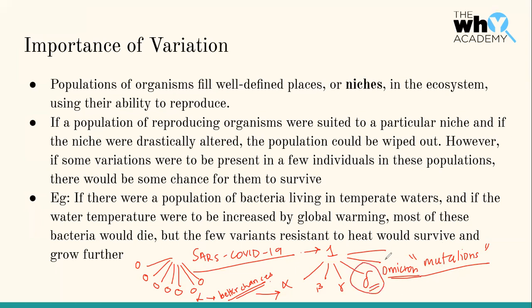Right? So out of which Omicron and Delta were the two successful mutations, or variations, which seem to be causing a lot of infection in humans because they were able to stay in the lungs better. How should I put it? They were able to stay inside the human and were able to multiply better, right? So you can take this also as an example of variation.